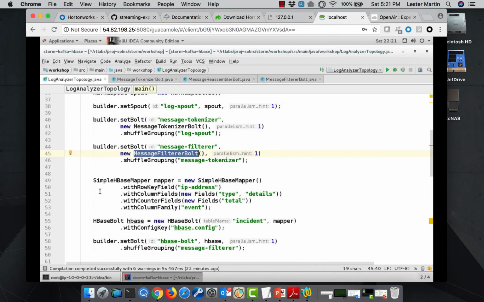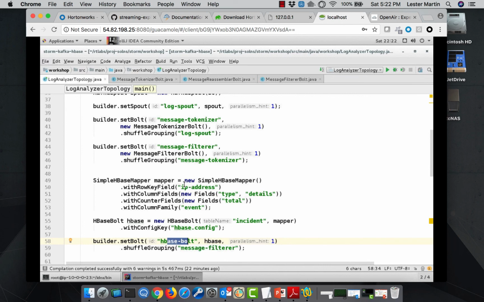All right, so once we have that, what we're probably going to imagine is the filter bolt here. We're going to probably want to configure something to listen to this. So I'll jump to the bottom. It's down here, set bolt. I have a builder set bolt. We'll call it an HBase bolt. We'll talk about what it is in a second. He's the one that's listening, again, up here to the message filter defined on row 44. A lot of this is just to wire it up.